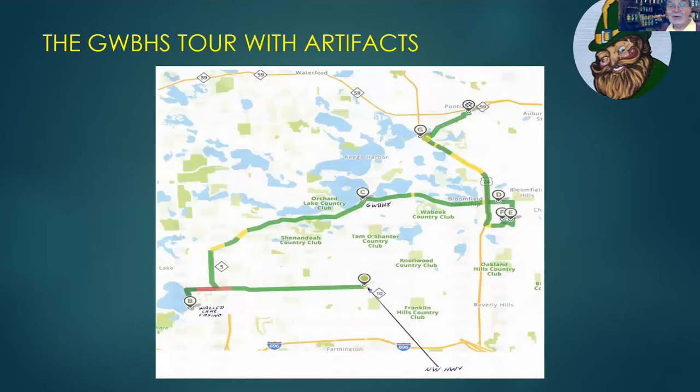We're going to take a little tour here of the local area. And for many of us who grew up in Detroit, we would come out Northwestern Highway and you would hit 14 Mile and Northwestern Highway, basically the entrance to West Bloomfield. And you would either go straight north to Orchard Lake, or you would go north and west to Walled Lake. And so that's where we're going to go on the next adventure, to Walled Lake Amusement Park.